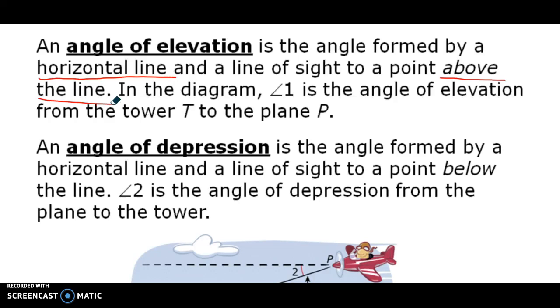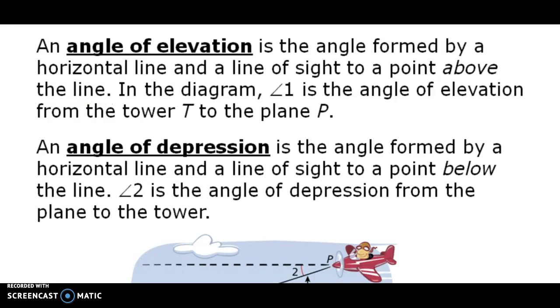And then the other one today is called an angle of depression. Now, what do you think of when you hear depression? Sadness. You're feeling down. So once again, it starts at the same place. We always start with the horizontal line. Show me with your arm a horizontal line. But it opens down. So it's like you have a horizontal line of sight, but you're looking down at something. Okay?